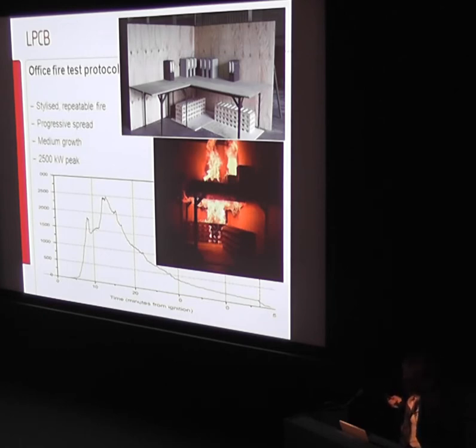This is a view at about, I think, 3 or 4 minutes. The intention of the fire is you'd light this crib, a crib of wood and polypropylene, and then it would have the ability to spread along the crib. And then, if it was hot enough, it would have the ability to jump over to the next crib. You'd also have plywood, thick plywood to ensure there's enough fuel left, to do the upward and the horizontal spread as well. So that was the plan with the fire arrangement.